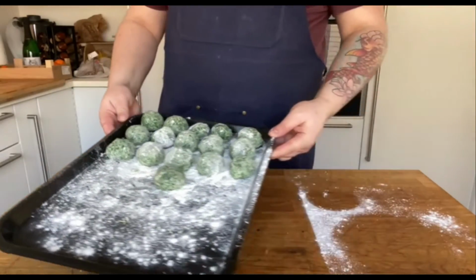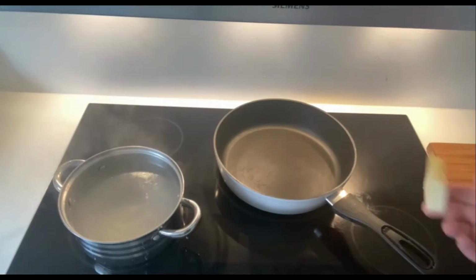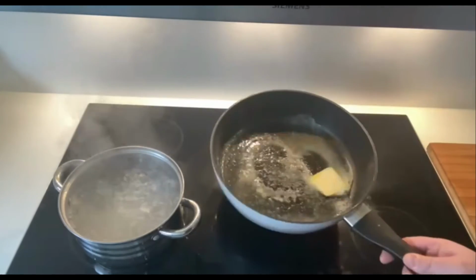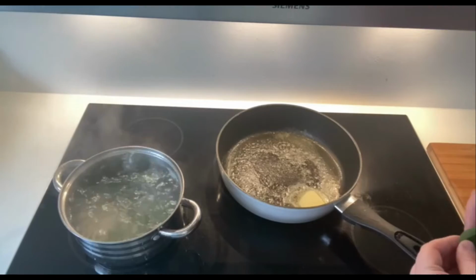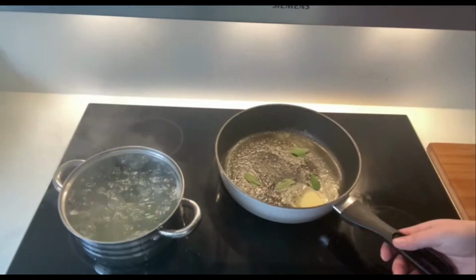Now we're ready for the last step. Bring to a boil a large pot of water and salt it. At the same time, melt 100 grams or 1 cup of unsalted butter on medium-high heat. Now that the water is boiling, drop the gnudi in and wait until they come up to the surface. Once the butter is bubbly, add a couple of sage leaves to release all their flavor.